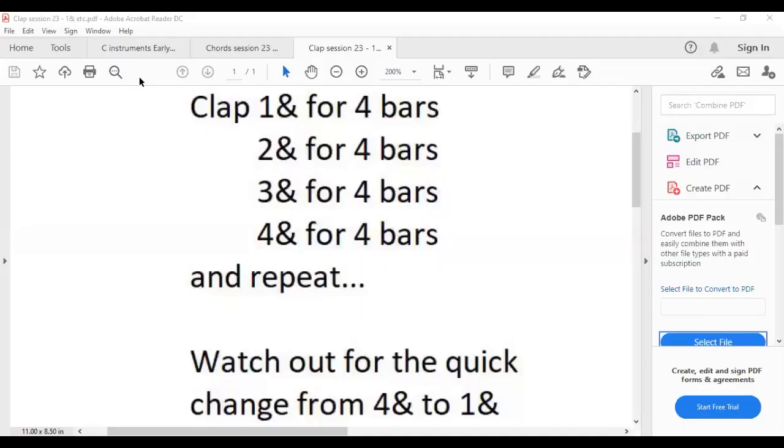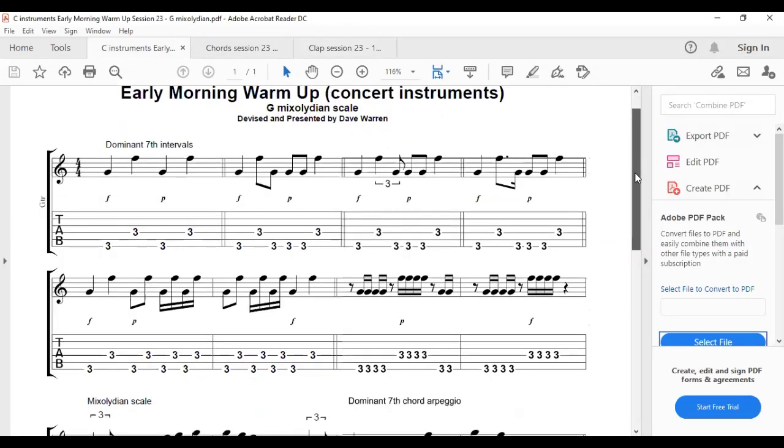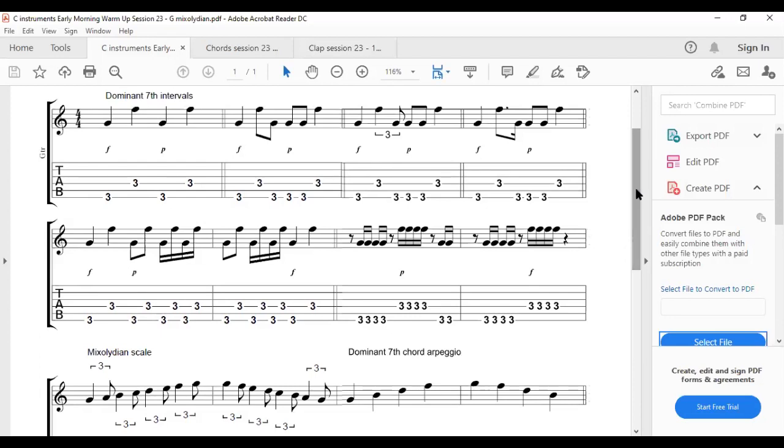Okay, moving on now with the usual thing, the little rhythms. I'll just put that on the screen. There we go. Right, we're starting off with some rhythms which jump in intervals of a dominant seventh. That's up to the flattened seventh, or the minor seventh, whichever you like to call it. If it's from a G, it's going to go up to the F, not the F sharp, which is the significant interval in the mixolydian scale. That's what makes it sound different to the major scale, the fact that it's got a dominant seventh.